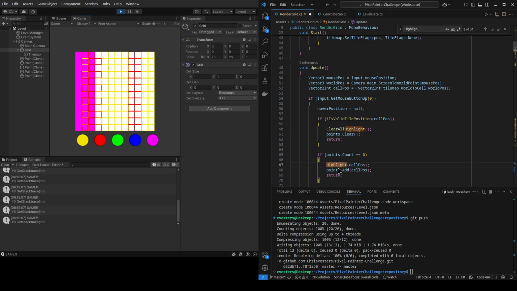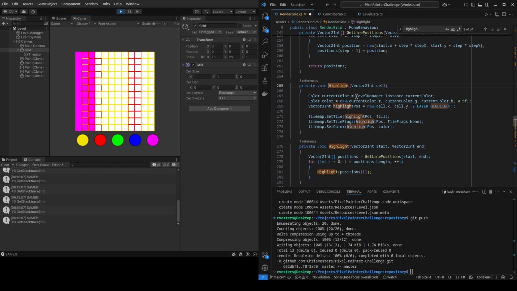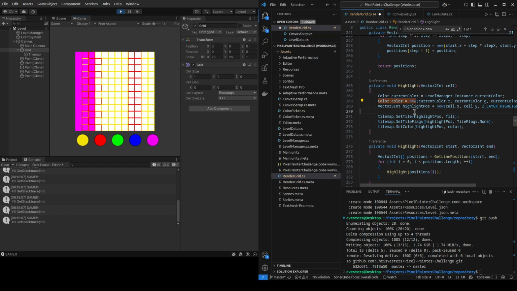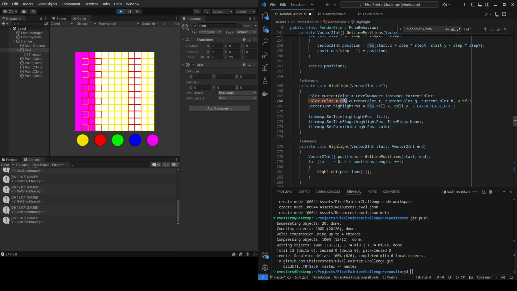Highlight. How does highlight work? Current color. It does create a new one. Okay, but it doesn't do new. Yeah, it just calls new like this. That's annoying. But okay. I hate that you can do the color constructor like this in C#.